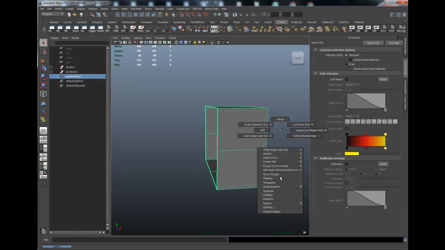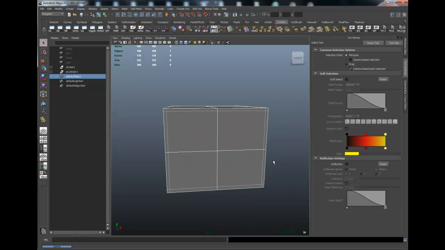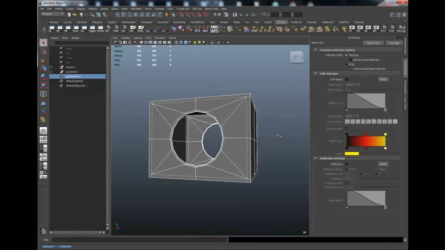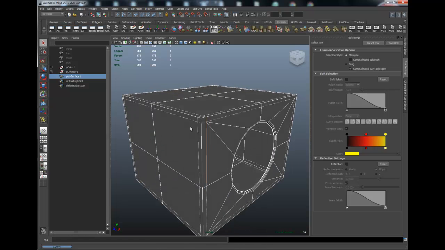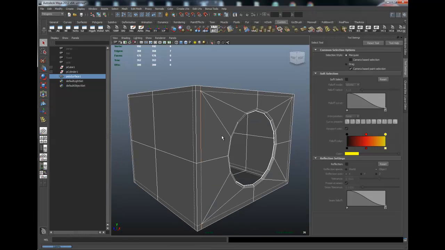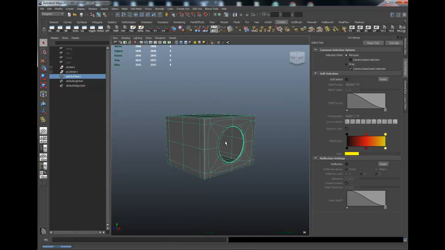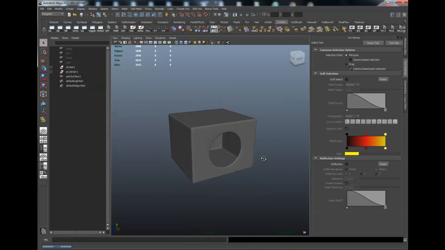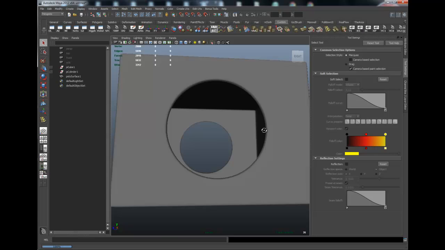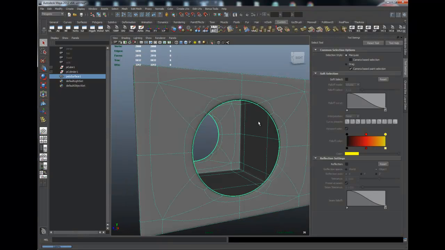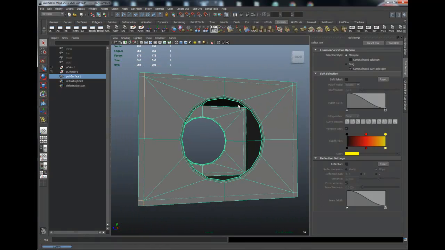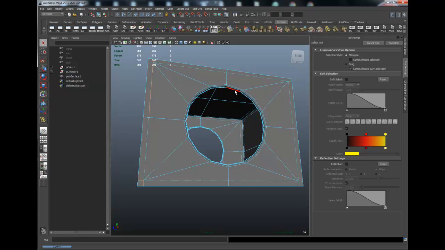And once again, just go mirror -X. And there we go, problem solved. So now we've got an all quad model, and we have support edges going around all the corners. So if I take this surface and smooth it, you see we get a nice model, with the exception of the fact that once again, when I split this up, I deleted this inner portion.